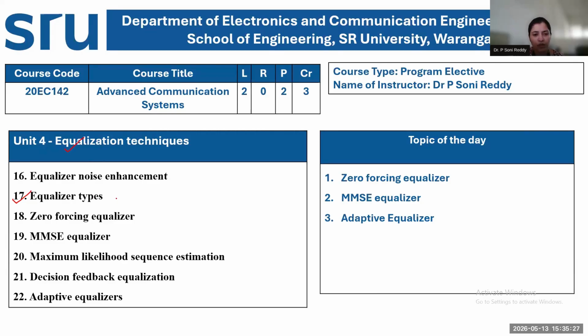In linear equalizers, we started with the zero forcing equalizer, one of the classifications of linear equalizers. With respect to equalizer characteristics, we also studied the major practical limitation of an equalizer, which is noise enhancement during the wireless propagation of radio signals. The equalizer minimizes ISI, but in certain scenarios it also causes an enhancement of the noise present in the signal during wireless propagation.